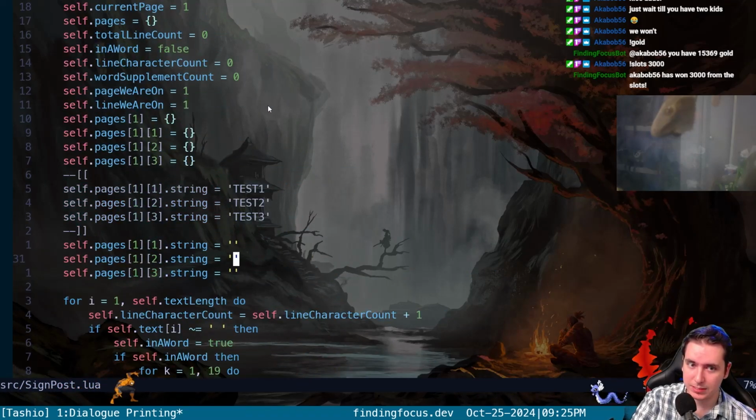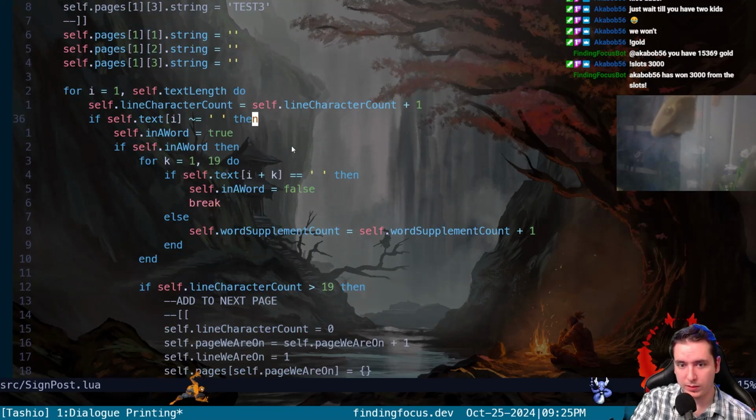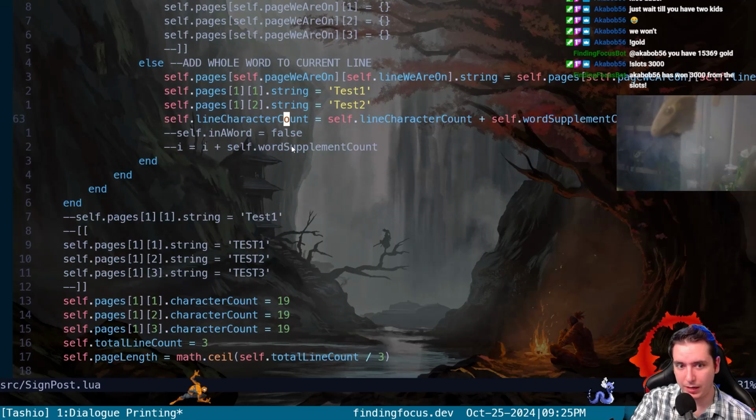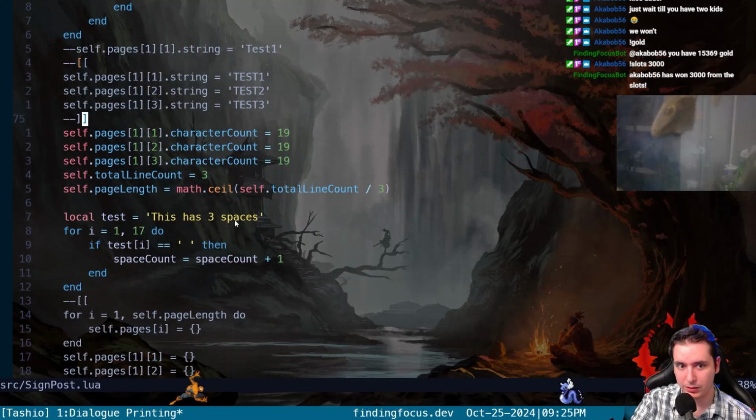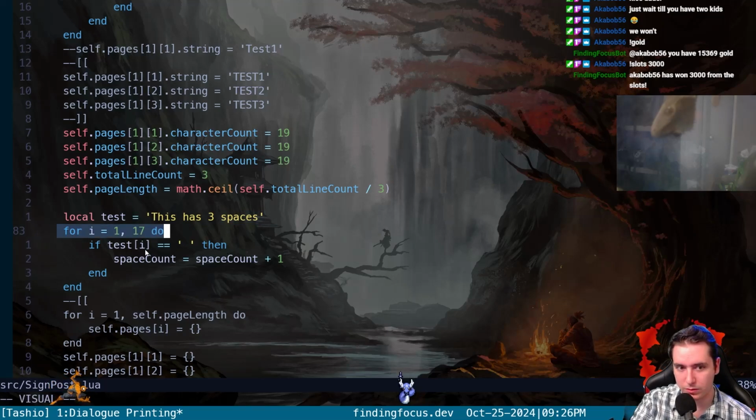But let's do a test here, because the reason we figured out this didn't work yesterday is because I tried a simple thing to count spaces. I said there's a test variable, and it's a string that has 3 spaces, and then I cycle through all of the characters, and if the character is equal to a space, go ahead and increment our space count.